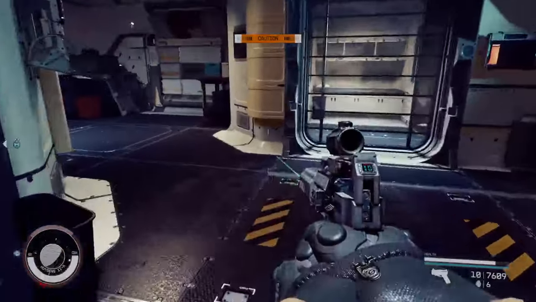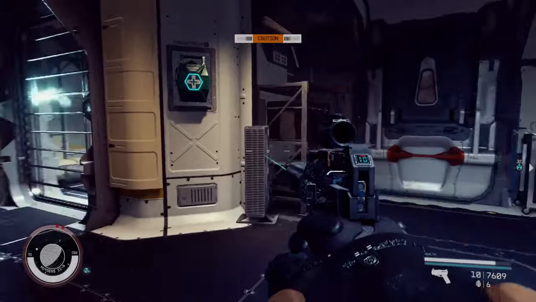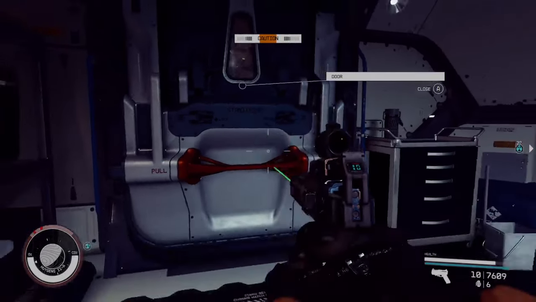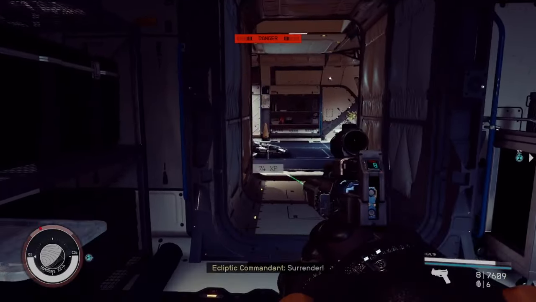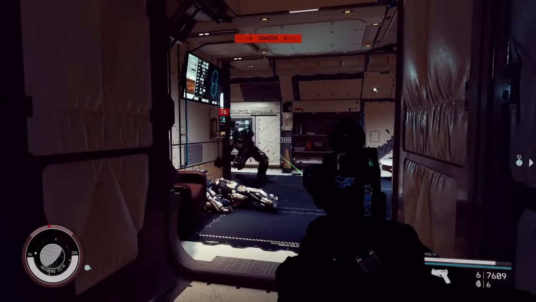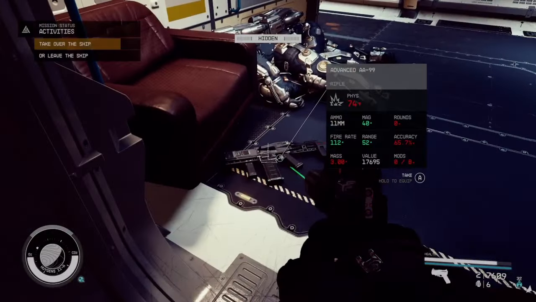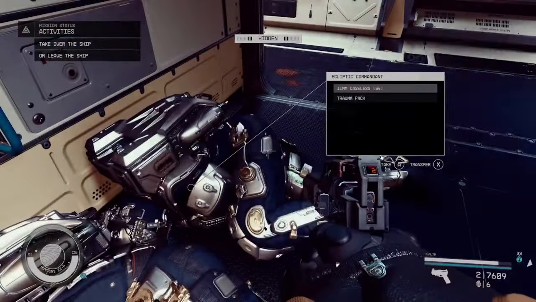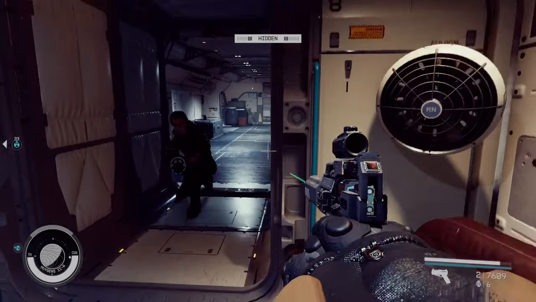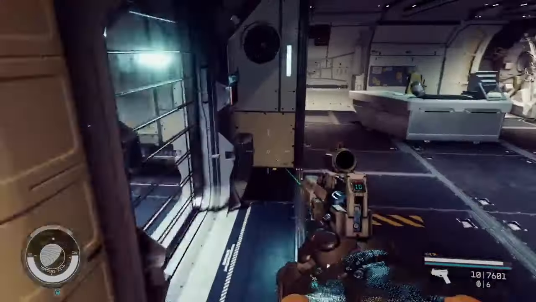Oh, Marika's out there. She's sneaking. It's one of the good parts of sneaking around with a companion. They tend not to run ahead of you. Alright, that's it. Wow. Excellent. That's a nice little helmet right there. Alright. Let's find the bridge, Marika.